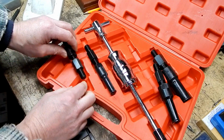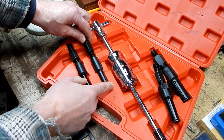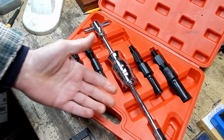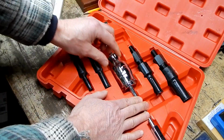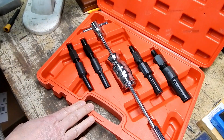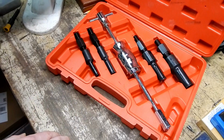So this is by design coated with this stuff, which is probably an anti-corrosive agent to help keep these from rusting on the trip over in the probably the container ship. So all right, we'll take a quick look at how this works at pulling the bearings, and we'll wrap this video up with that.